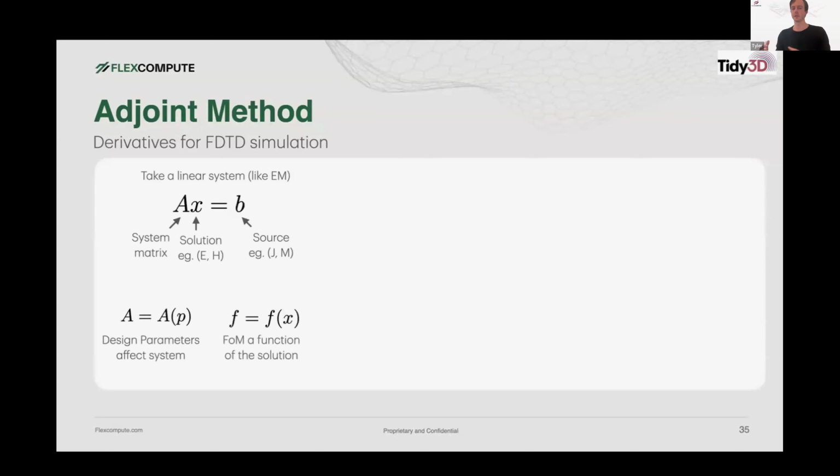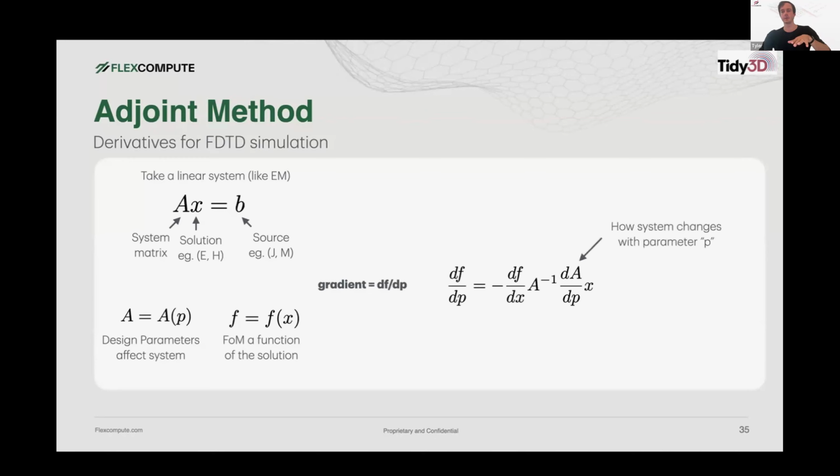And we also can assume that the figure of merit depends on just the output. Of course, it can depend on P, but for sake of simplicity, let's say it just depends on the solution, the electric fields that you measure. What we want to compute for our training is dF/dP. So we need to plug in the derivatives, and we will get an expression for dF/dP if we just use linear algebra and calculus and plug it in. So let's go through these line by line.